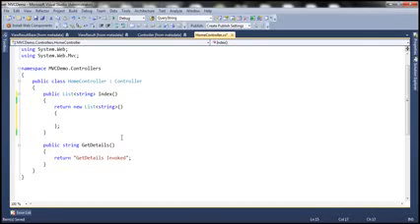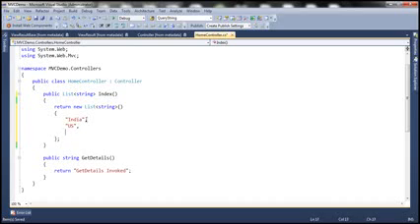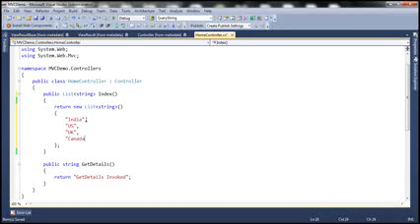And then we actually want to return a list of countries back. So let's hard code some countries here. In reality, we may retrieve them by interacting with a WCF service or by retrieving them from a database table, etc. Okay, but for now, to understand views, let's actually hard code the names of countries within this new list of string object. So let's say, for example, I want to return India as one of the countries, and then US, UK, and Canada.